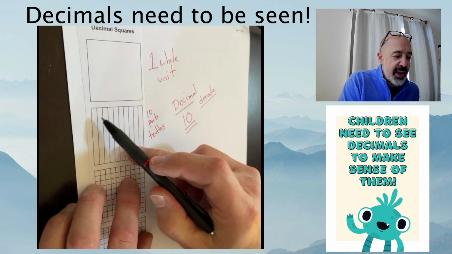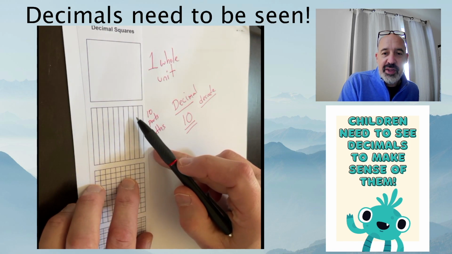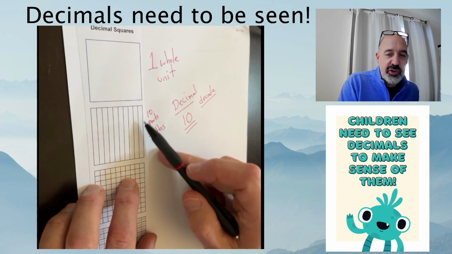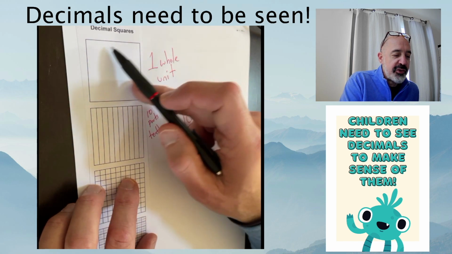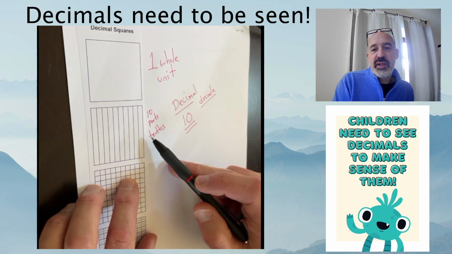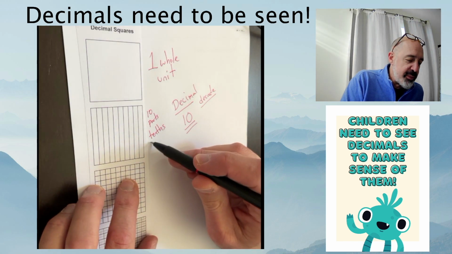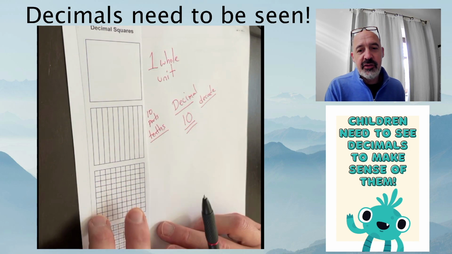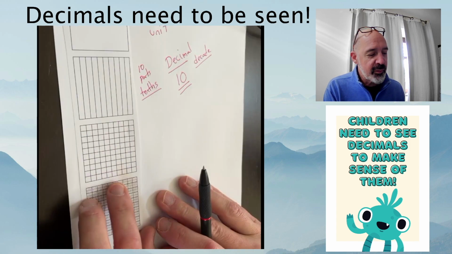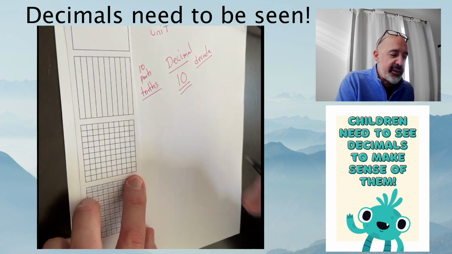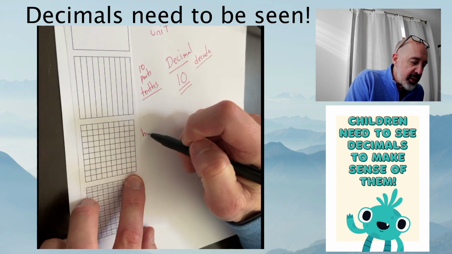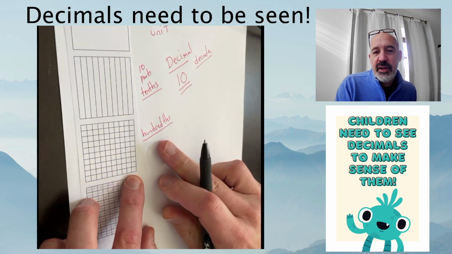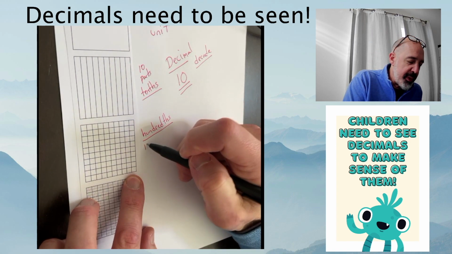Have your child count them, 1, 2, 3, 4, 5, 6, 7, 8, 9, 10, and also discuss how each of these strips is 1/10 of this whole square. So this idea of why they're called tenths should make sense, because it takes 10 of them to make one whole. Now moving down to this next diagram, there are squares, and these are called hundredths. They're called that because it takes 100 of them to make one whole.